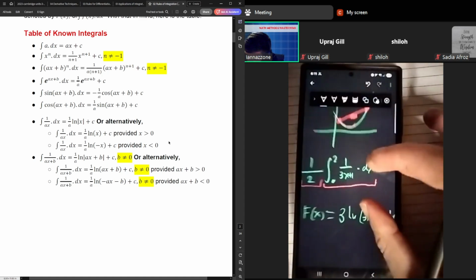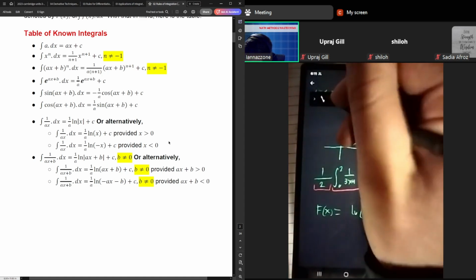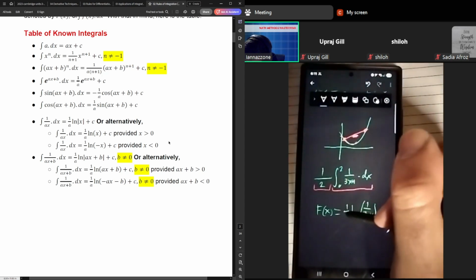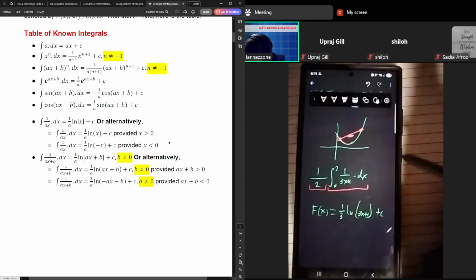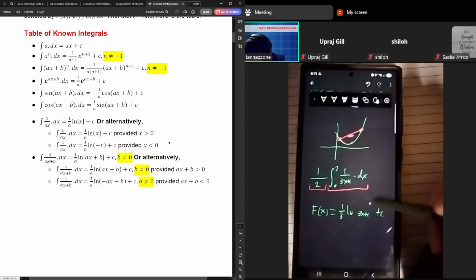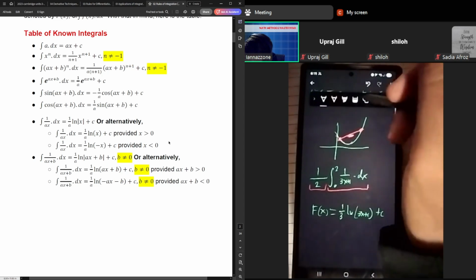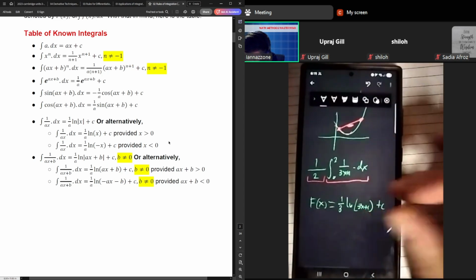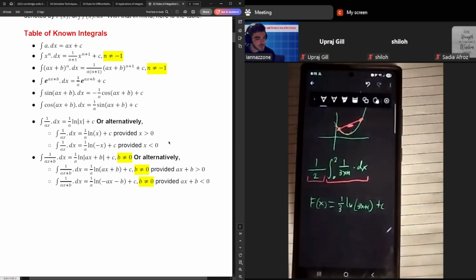So in this case, our a value is 3 since that's the coefficient on the x. That means we have 1 over that value. And then all we had to do was knock off this 1 over because it's just the linear that goes in there. Otherwise, everything else is fine. Is it fair enough what we had to do it that way? Yeah. Sweet.